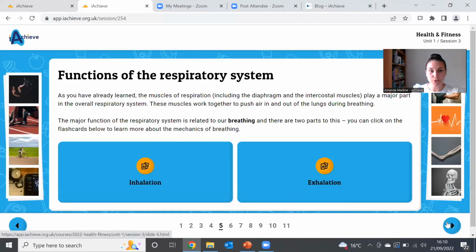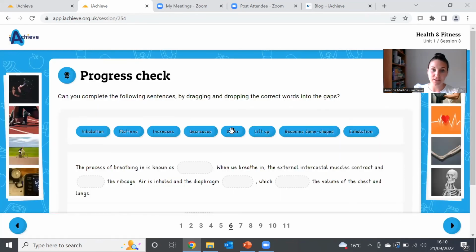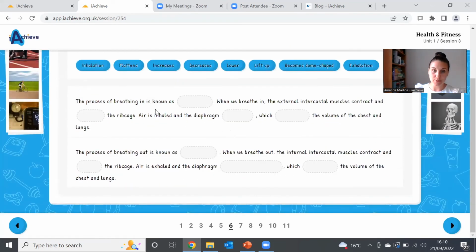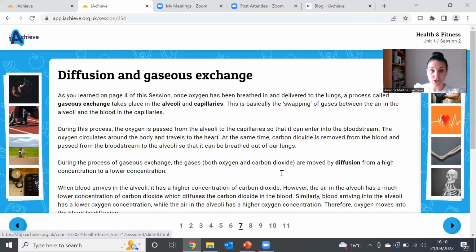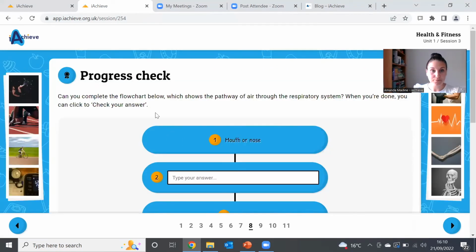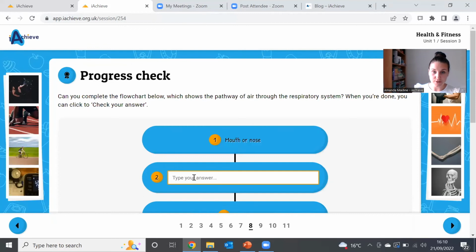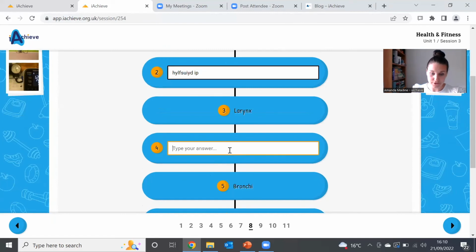So the iAchieve materials do cover all of the content within the specification. So anything that the learner might be asked either in the non-examined assessment or the examined assessment is covered within these materials. You can see there's lots of opportunity for learners to test their own knowledge with these drag and drop activities. There's little quizzes in there. There are think first activities, which encourage the students to think about a topic in a bit of detail before you might go on and talk about it in class. There's progress checks. So this one, for example, is one that students have to type their own answer into. So if we just type some nonsense because I don't know what the answers are.